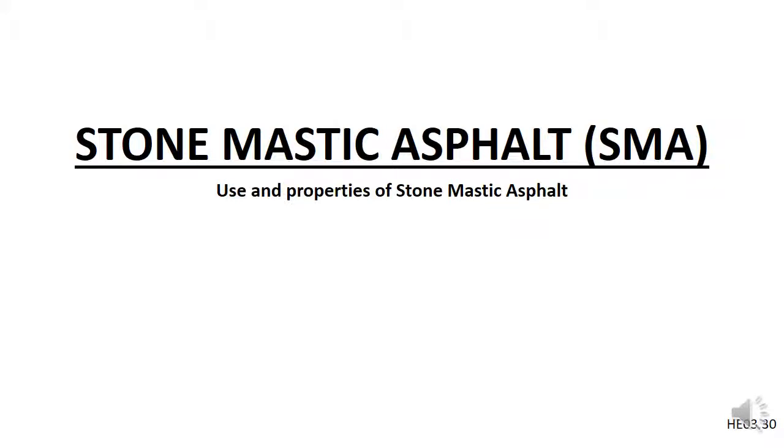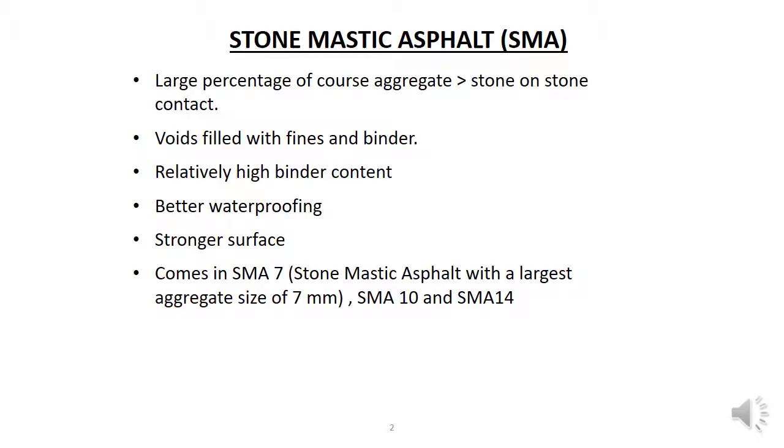In this video, we're going to look at stone mastic asphalt in a little bit more detail. Stone mastic asphalt, or SMA for short, has a large proportion of coarse material, with the rest of the volume being fine materials and binder. The high coarse aggregate content means that there is more stone-on-stone contact between the coarse aggregate particles that carry most of the load. The support for the coarse particles is provided by the binder and some by the fine aggregate, which are designed to fill the voids between the coarse particles to provide better support.